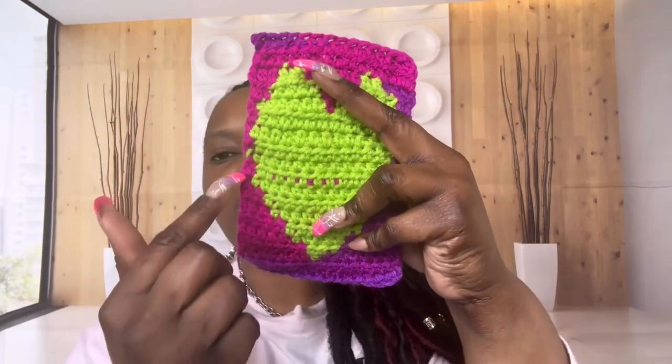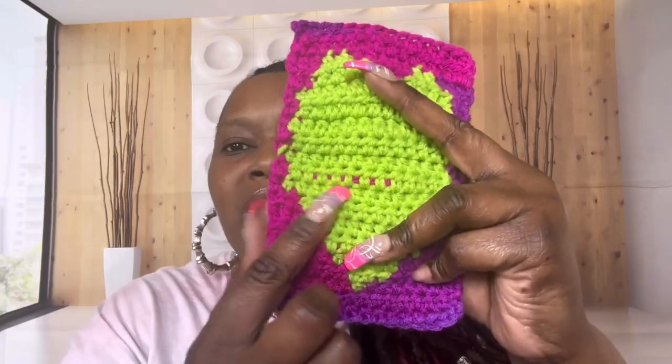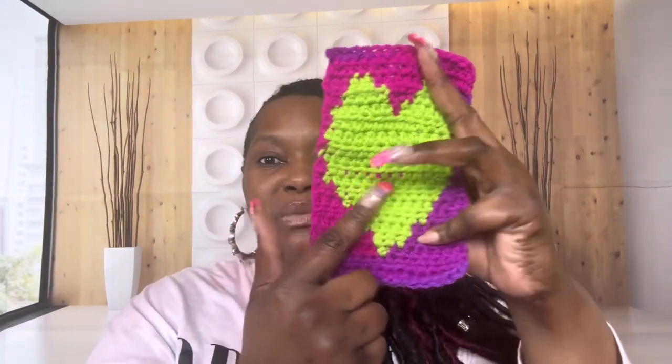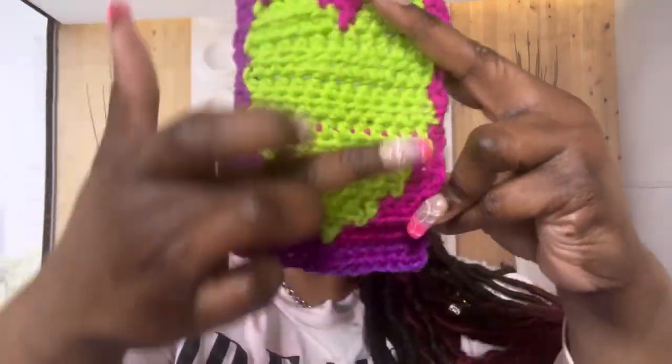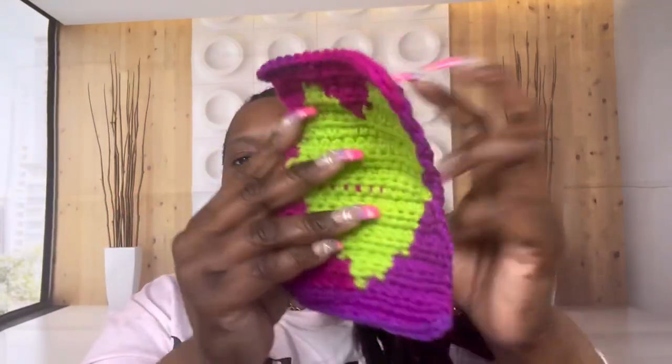Sometimes you have a little bit of that yarn left, like for instance this part right here, and you want to crochet on top of it because you want to weave it, and then it causes this right here. You don't want to do that either. The best thing to do is to weave it in. That way you don't have to worry about this. You have this whole area that looks green, and then just that one little bit. You don't want that.